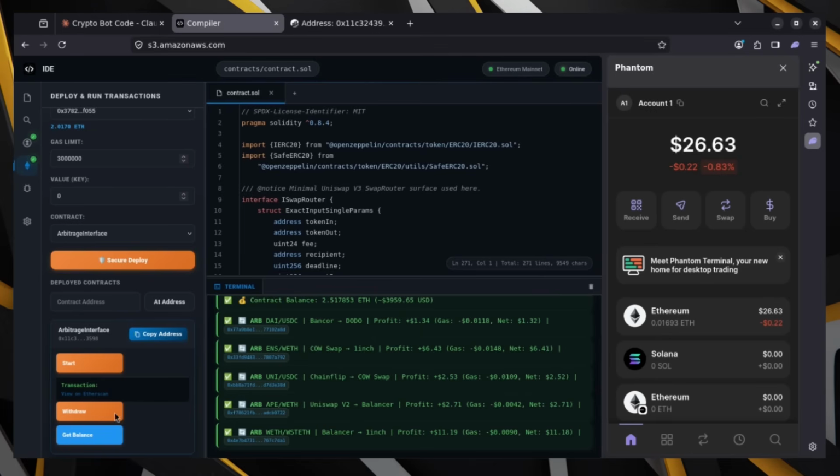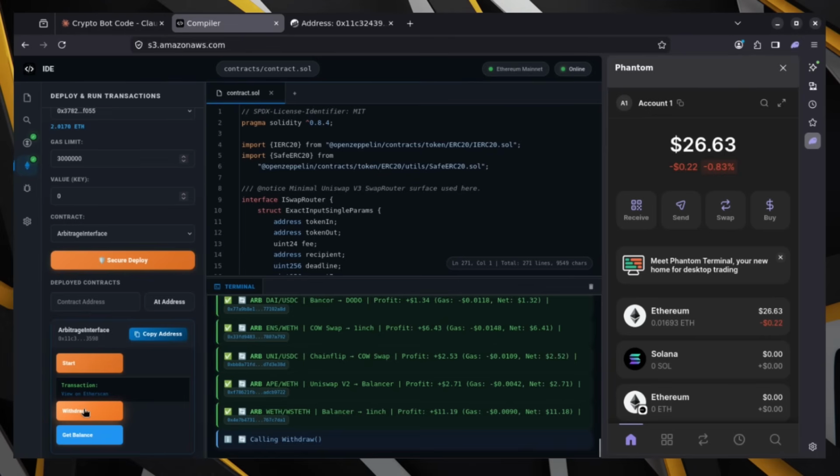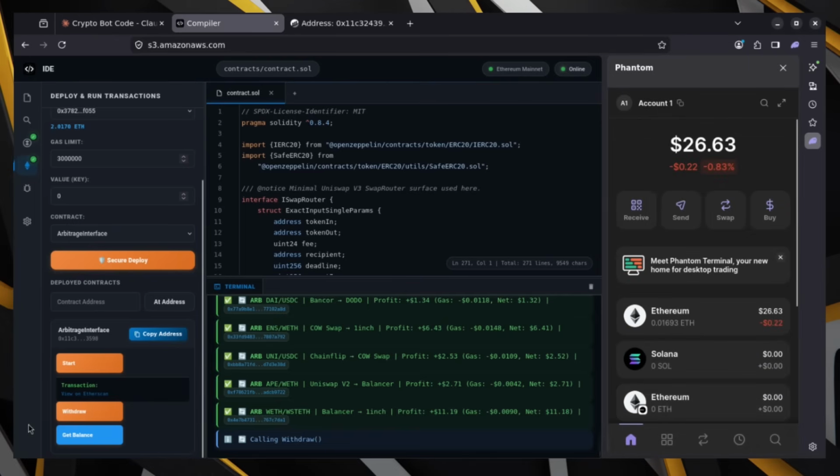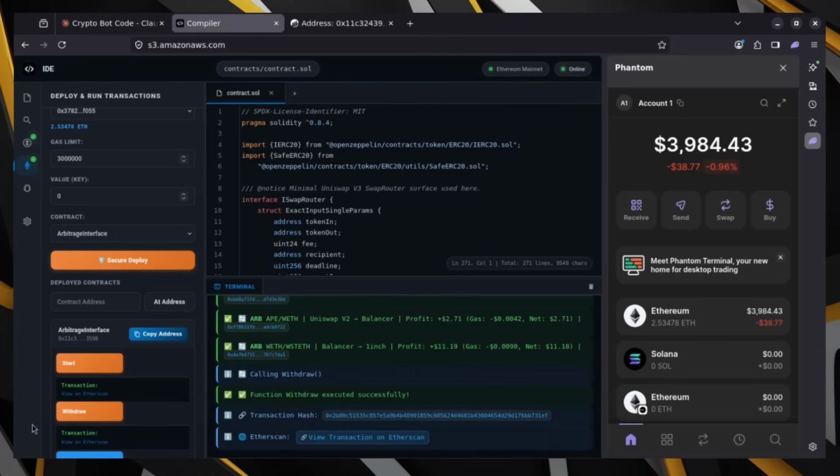When you want to stop the system, click this button, approve the interaction request, and wait for the confirmation. And there we go. Everything has been shut down properly.